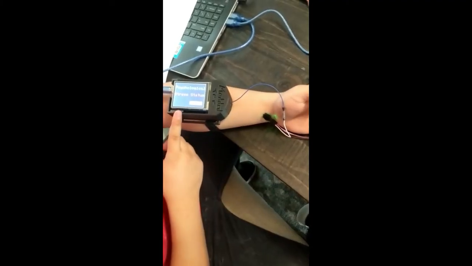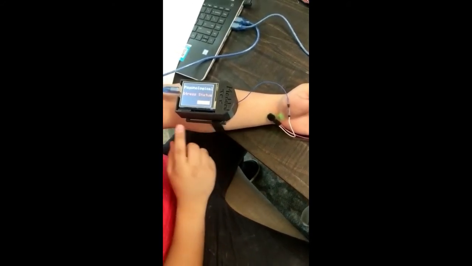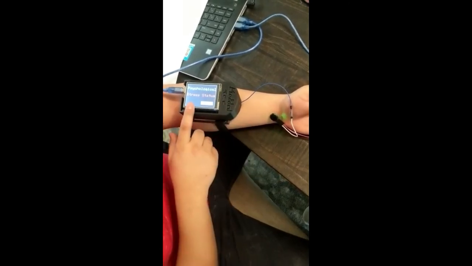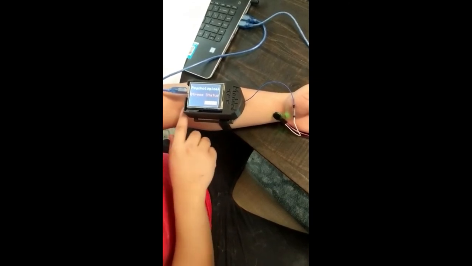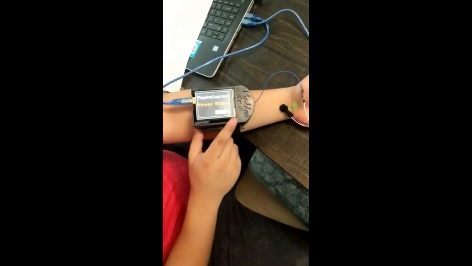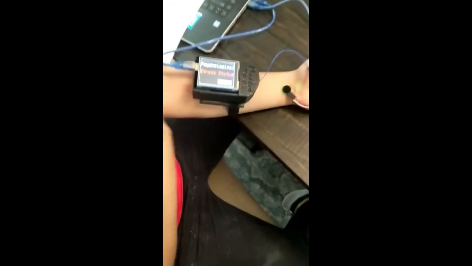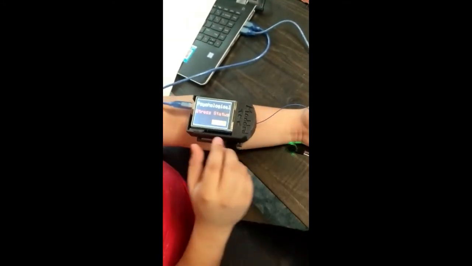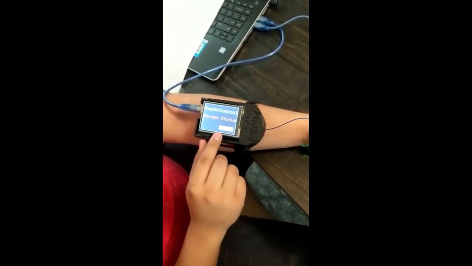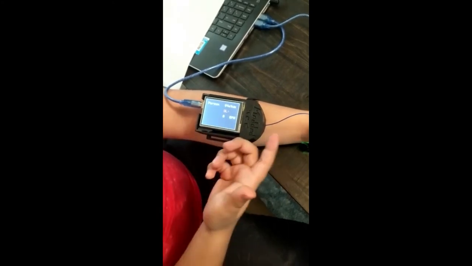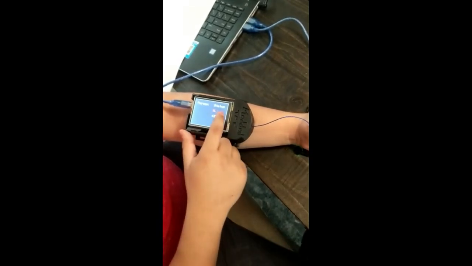This is our senior design project. As you can see, it's going to be attached to your arm with a strap, so you can put it where you feel comfortable. Here is the 2.8-inch screen. It's powered with 5 volts, as well as the Arduino inside the case. The case has this little square that is attached so you can put the batteries there and change them when they run out. Because of the touchscreen, you can see it's a psychological stress status with a next button. You click on it and it moves to the system. Here you're going to have the person's name, and over here the status.